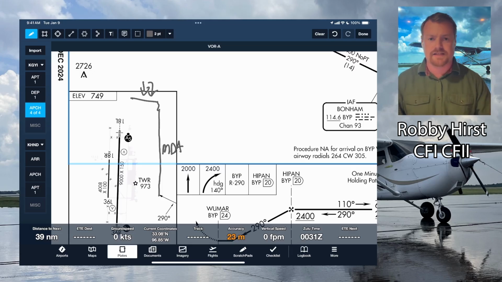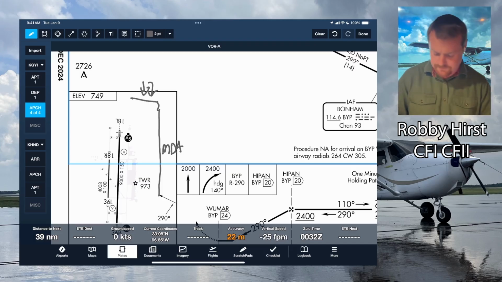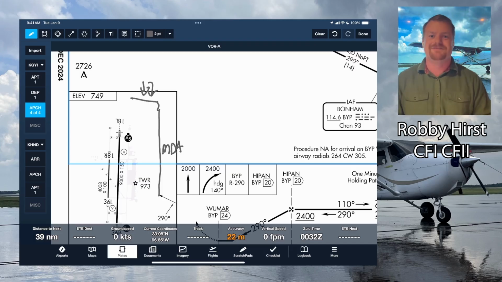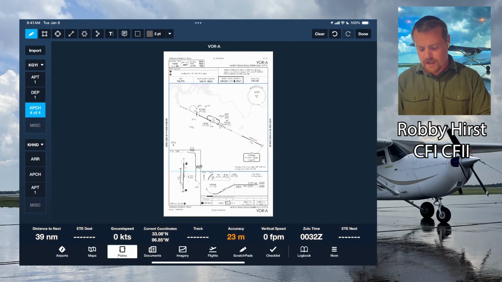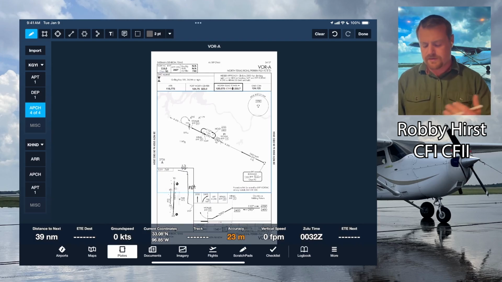The ACS standards for flying a non-precision approach for altitude is minus 0, plus 100. So you have a buffer of 100 feet above, minus 0. You go 1 foot below it, and you've spent $1,000 on a check ride that you're leaving home without a certificate. Not to mention, we're good, safe aviators, and that's not what we're striving to do. So that's a non-precision approach with circling minimums.